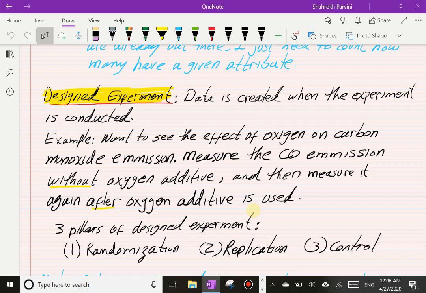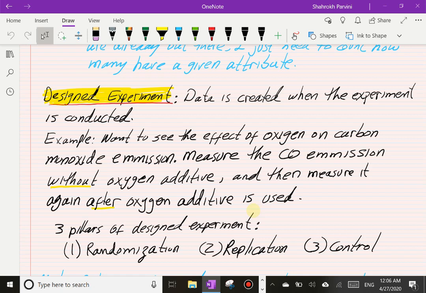Now, I have the 3 pillars of a designed experiment here for you. These are the 3 elements that must be present in every designed experiment. 1, randomization. 2nd, replication. And of course, lastly, you must have a control. And you probably have the idea of control, what that would do to our experiment. A control group is a group that does not receive any treatment. They're just the way things are. Okay. So in the field of medicine, the control group are often called the placebo group. You may have heard that one as well.